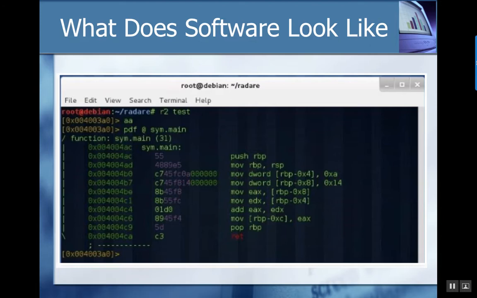This is a different set of commands. You read this as a push, which is a push command. The MOV is a move command. Add is an add command. So what we see here, we have three steps in the program.